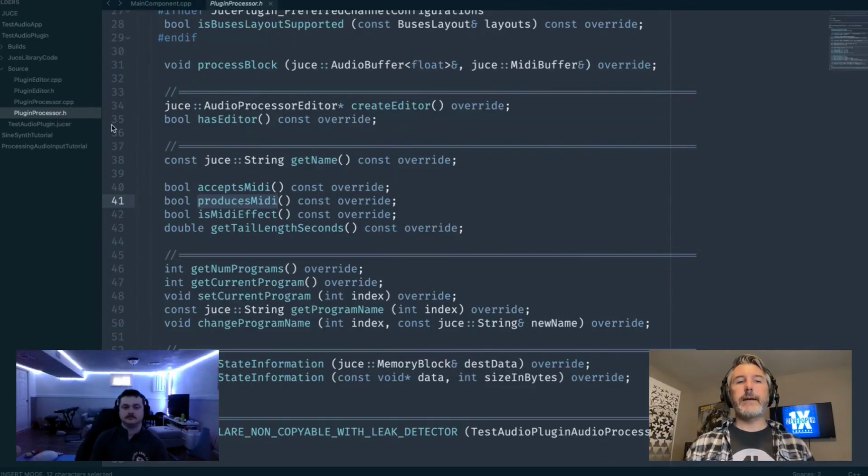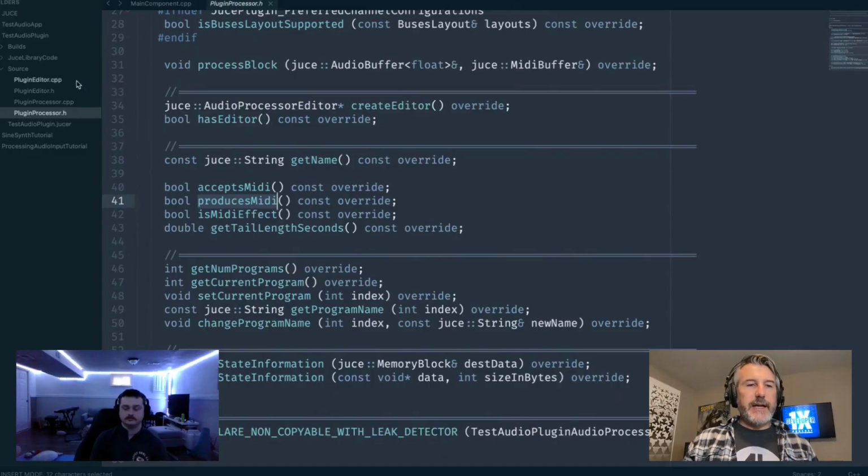But the meat of it is that your audio processing code is very much separate from your UI code when you're doing a plugin. When you're writing a standalone application, they're in the same file. Does that make sense?